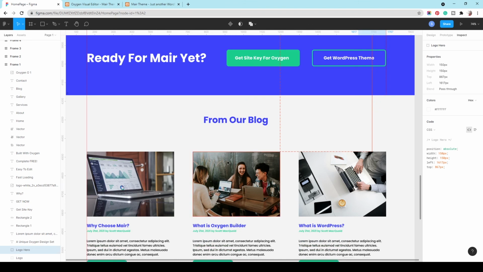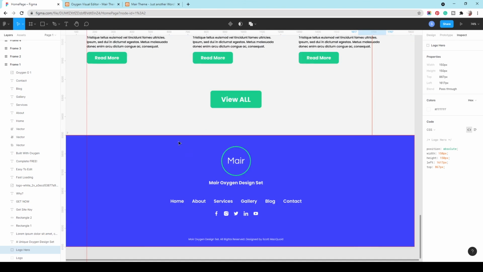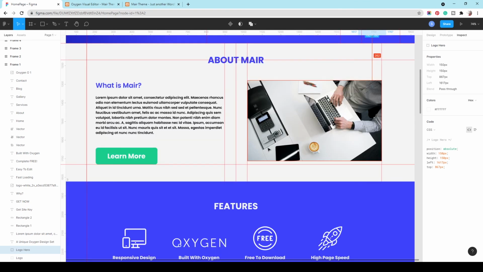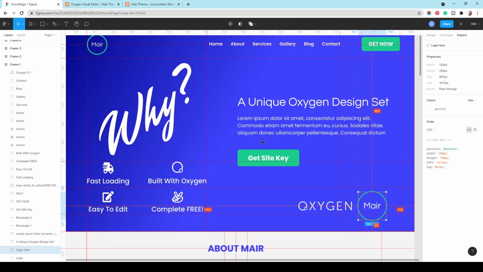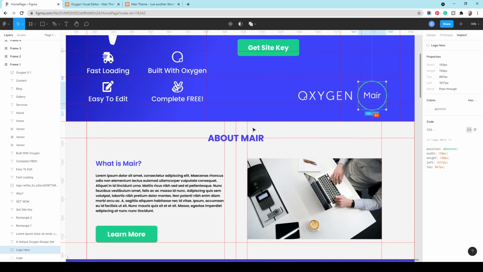and as well as add every section as a reusable part in the templates for you to be able to use it again.